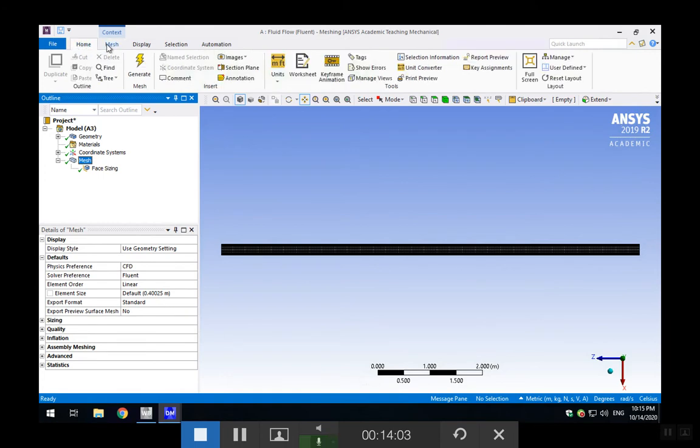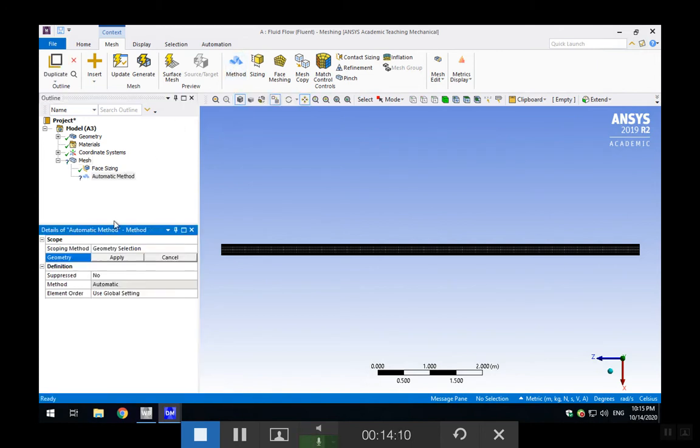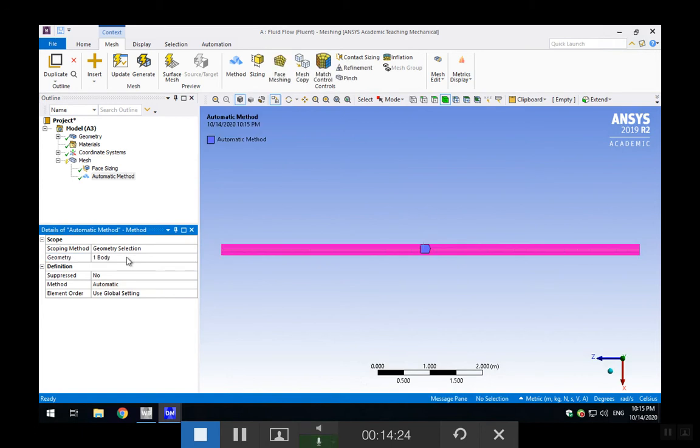Here you see we were on the home tab, under meshing, you see the method in here. Select the method, and first we have to select the geometry. Since we're going to put the meshing on the whole 3D geometry, we will select the whole volume and apply.